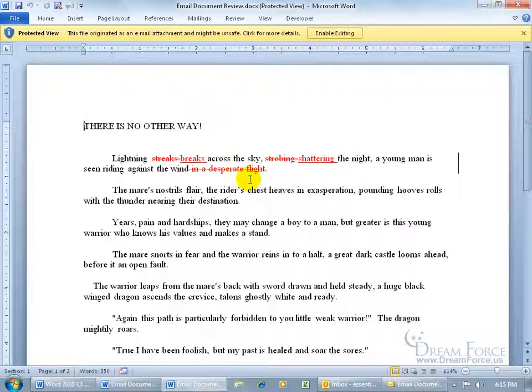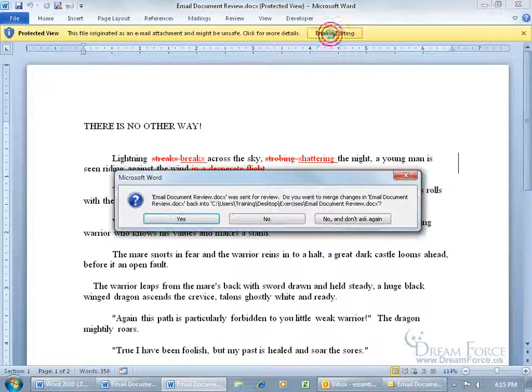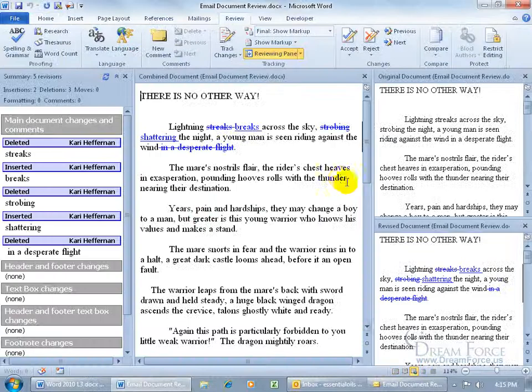And if I'm just curious and I don't care and just go, oh, that's nice, then I can just drop it. But if I'd like to have some of those changes applied to the original document, then just come up here, click on Enable Editing. It looks at the original document. It says, okay, do you want to go ahead and merge the changes here with the original document? Click yes. It opens it up, and as you recall, in an earlier training video when it came to comparing or combining documents here, here's the combined document, here's the original, and here's the revised document that she emailed to me. So I can see the difference between the two, and then I can go ahead and see what it looks like when it's combined.